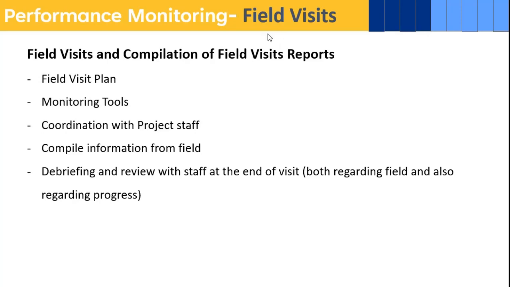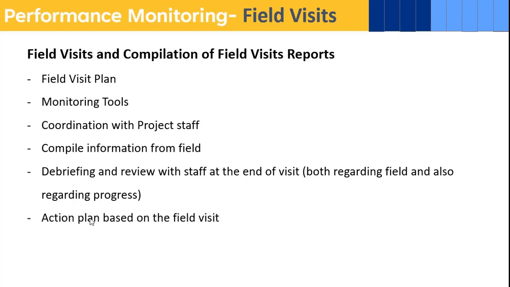Then when you come to the office of that specific district or field, you need to conduct a debriefing and review with the staff at the end of your visit. You have to provide them the information that was recorded in the monitoring tools, the coordination with the project staff in the field, and the information from the field that you have collected. So you need to discuss that with the project staff, and also discuss those issues and challenges that came up in the data in the previous step. This is a chance for you to be face to face with them. So that is also a very good opportunity for you.